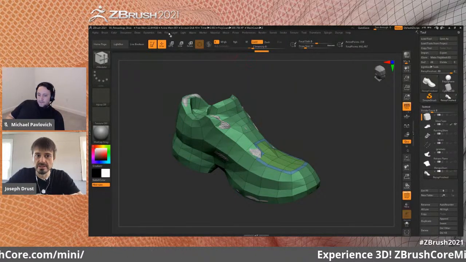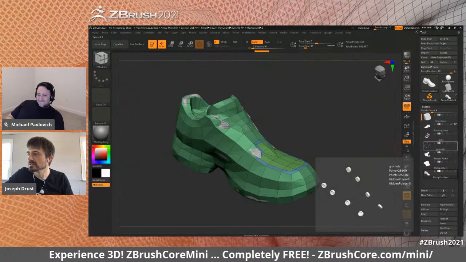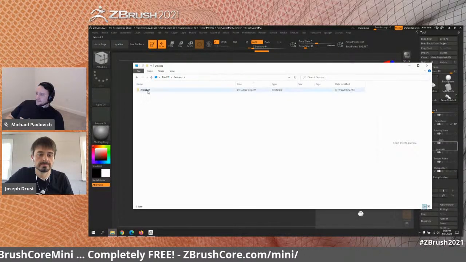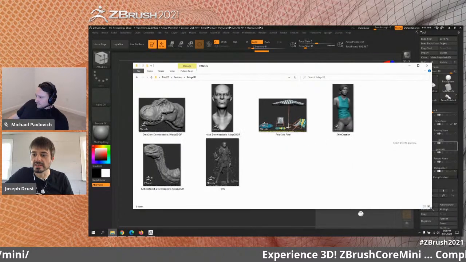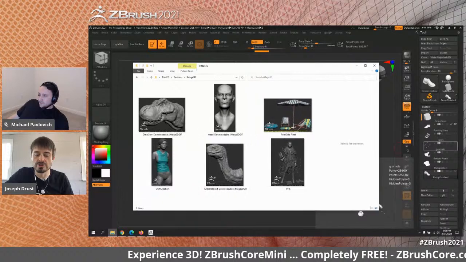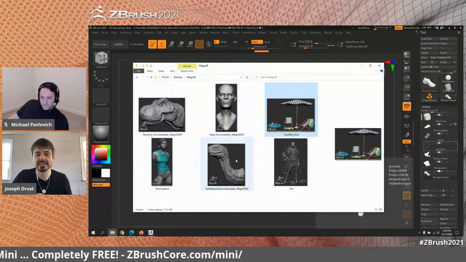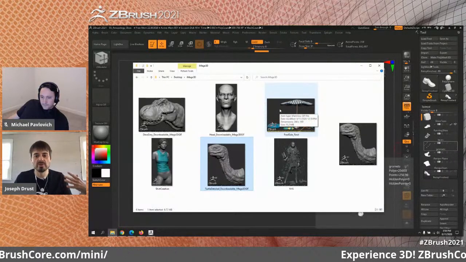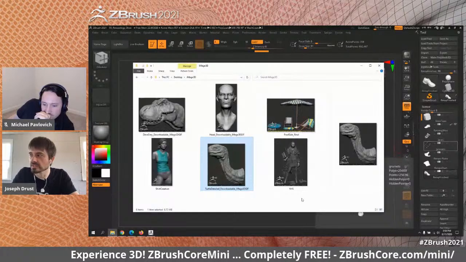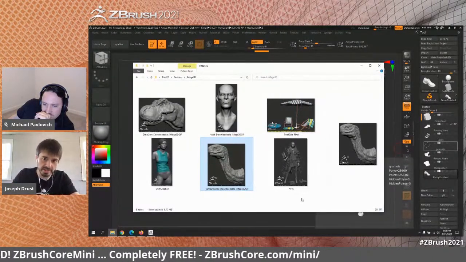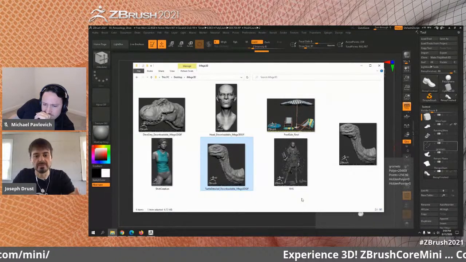Let me just see if I can tab here quickly and show you guys these. These files are saved as your standard image files. So what I have here are just GIF images, and these files contain model data. With ZBrush Core Mini, we introduced this file format so you could save it out, and this way you can get a preview of what's in your file. Instead of just having an extension with a little icon of ZBrush on it, now you can actually have these files and it will show you what was on your screen when you saved this file out.